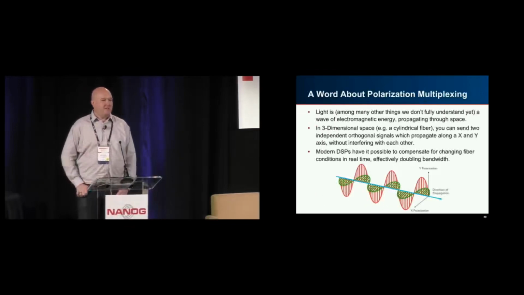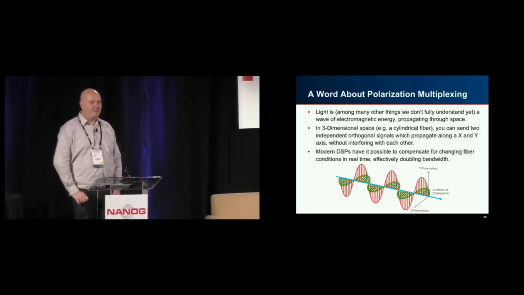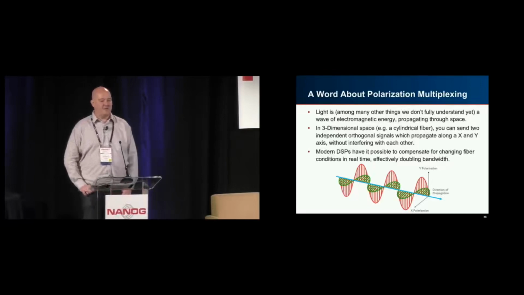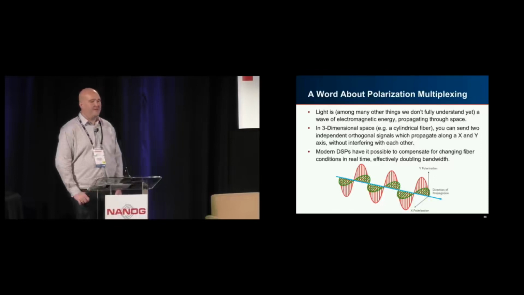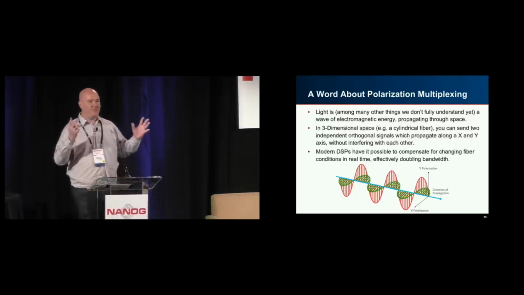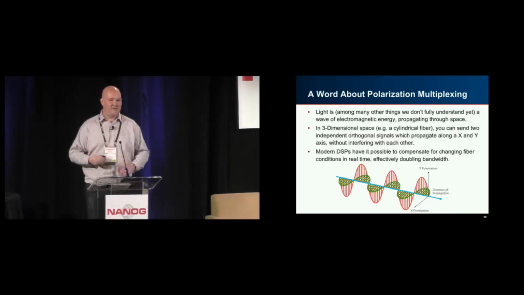So another thing that you see in these modern commercial systems is something called polarization multiplexing. So remember that light, despite the many things that we don't really understand about what it is, is an electromagnetic wave propagating through space. It can actually do that in three-dimensional space in two different polarizations. So you can have a horizontal and a vertical polarization of light. The two will pass each other and not interfere with each other and propagate differently along the x and the y axis of the fiber. So in a modern system, what happens is you actually take two different lasers and send them at two different polarizations and mux them together. So it gives you double the capacity for the same pair of fiber right off the bat.